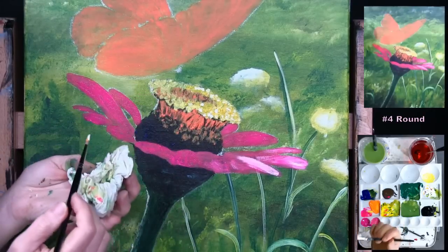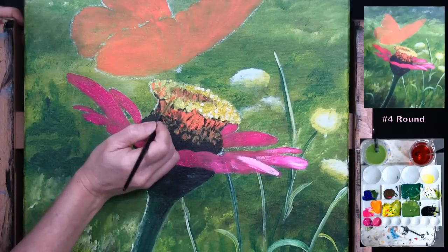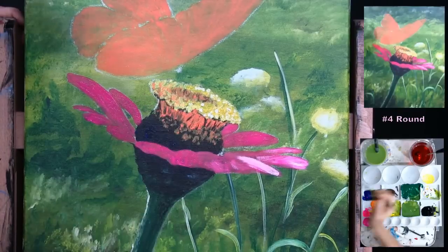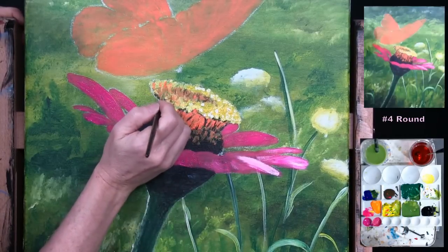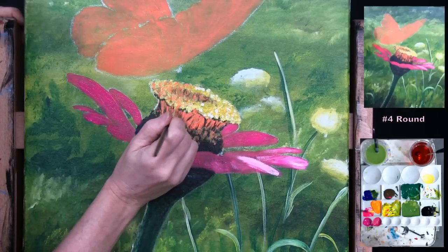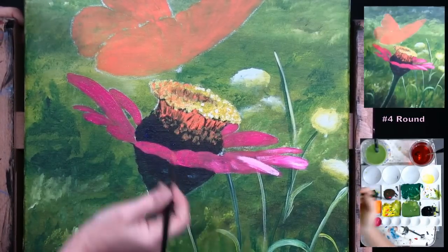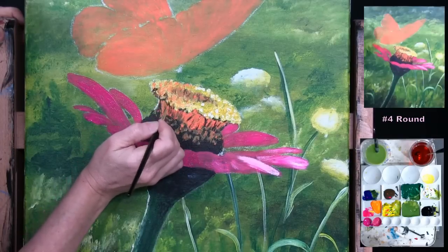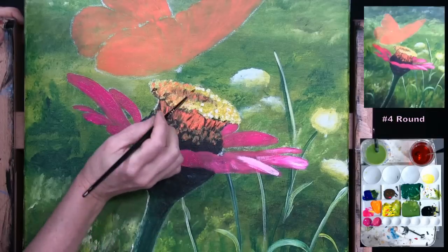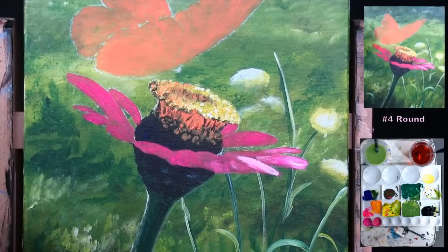I'm going to pull some of my orange into this area over in through here. I feel like I want to transition that like it's shadowed underneath my butterfly. So I'm going to put some of that orange in through here and just kind of transition this. It's going to have some shadowy stuff. I'm going to pick up a little bit of brown now, just to give a little bit more. This is all shadowed underneath the butterfly, which will make sense when we put the butterfly on, when we finish our little butterfly. But this is looking pretty good in through there.